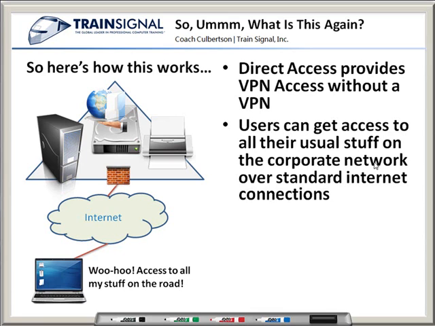Now, of course, the speed is going to be questionable depending upon the speed of the connection and all that good stuff. But nevertheless, they're going to have a very easy experience accessing stuff back on the corporate network pretty much anywhere in the world. And they're not going to have to mess around with logging into a VPN.